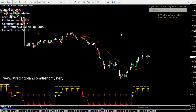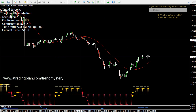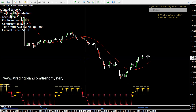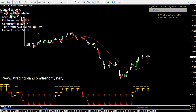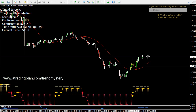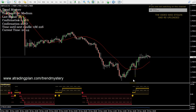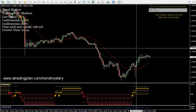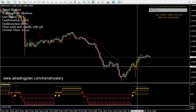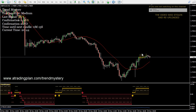And you can see that this pair moves nicely, and you do get some nice follow-through. Like this is a swing down. It's 167 pips on a 15-minute chart. You would not get into this trade until this area right here, and you can see it just drops. Here, again, price is above. We've got a flat moving average. Perhaps you wait until both of these are in the same direction. You see it's starting to curve up here. Take that trade, and this trade went up for 36 pips. So like I said, pound Aussie is one of my favorite pairs to trade.